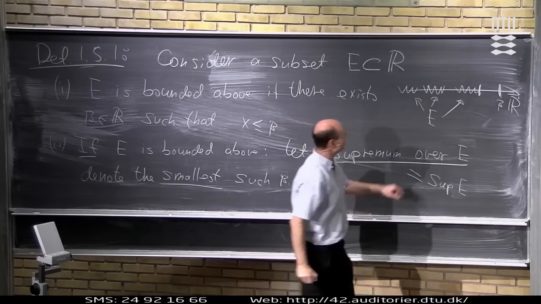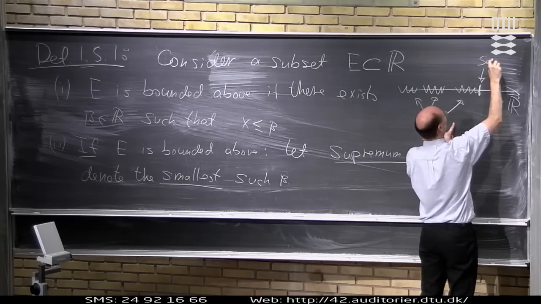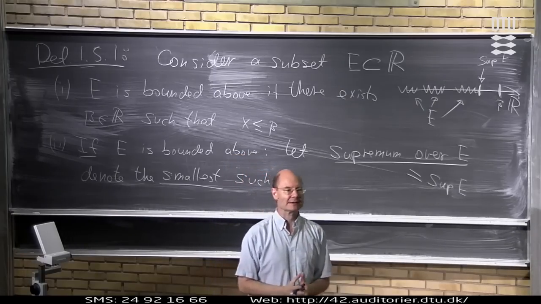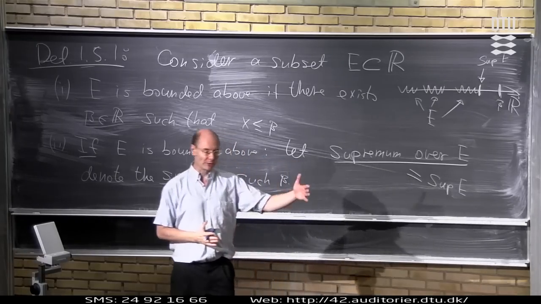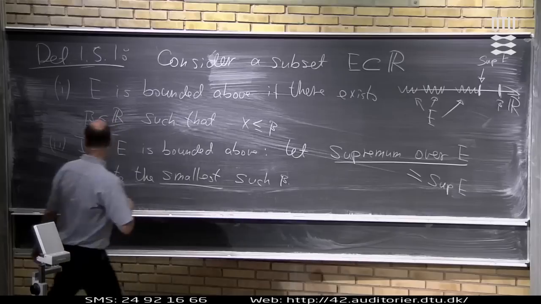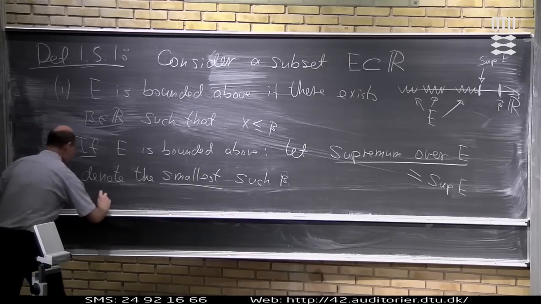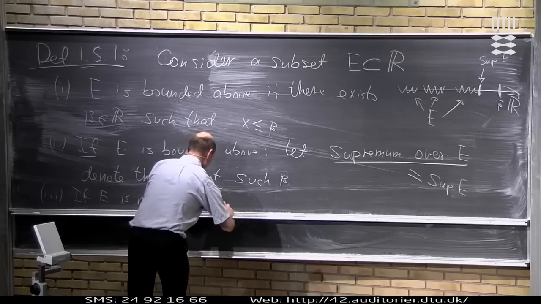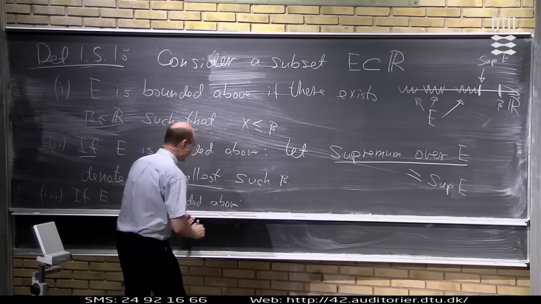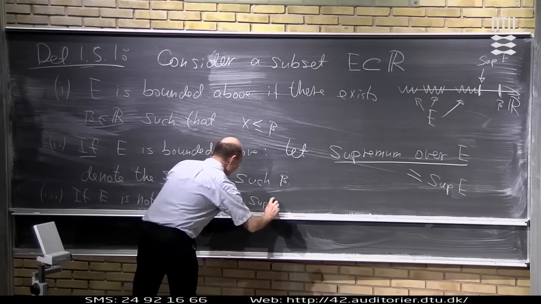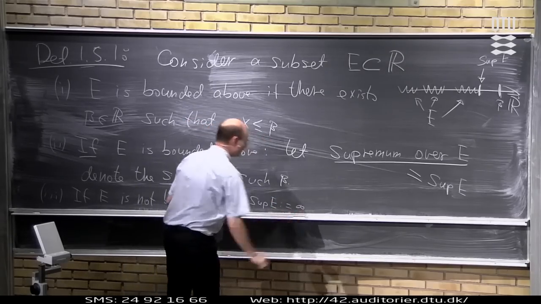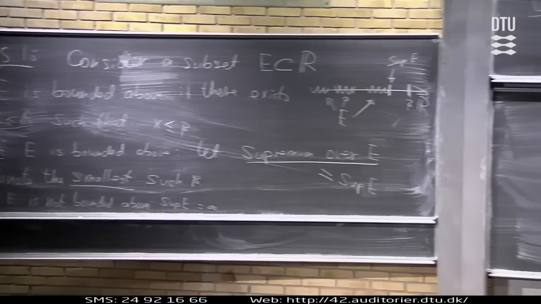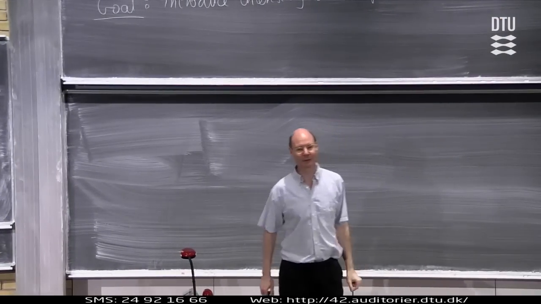Using this notation, what we have here is the sup E. It turns out to be very convenient also to use the notation of supremum for sets that are not bounded above. If they are not bounded above, we will just put the supremum equal to infinity. So if there are elements in E that just continue outside, then the smallest beta bigger than all of them will be infinity, and therefore we put the supremum equal to infinity.